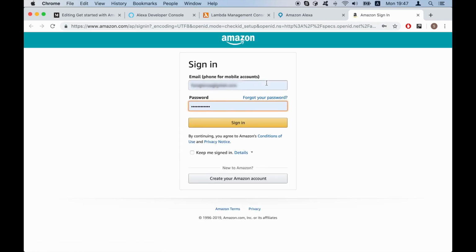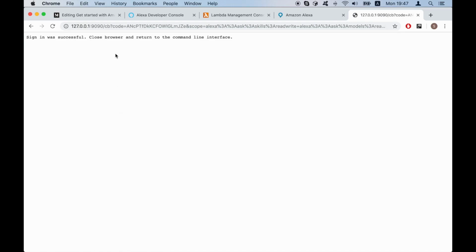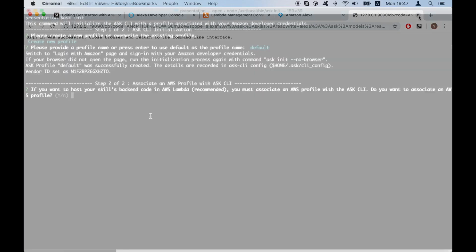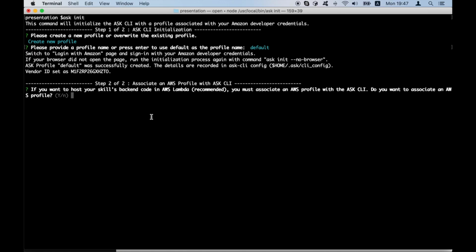and then we are rerouted to the login page. Here we need to log in with the user which we are going to use, and then we can close this page. In the terminal we can see some information about what was created. Details are recorded within this file, the CLI config, which needs to associate the AWS profile with the command line tool, and we definitely want this.